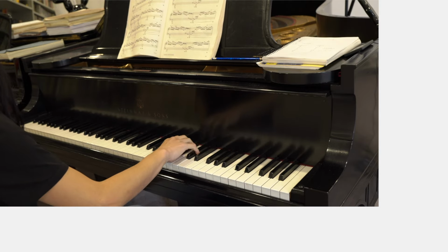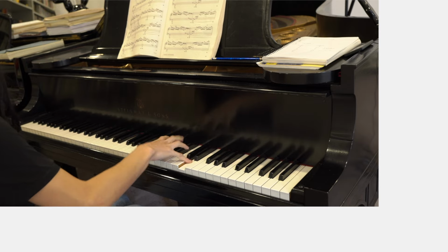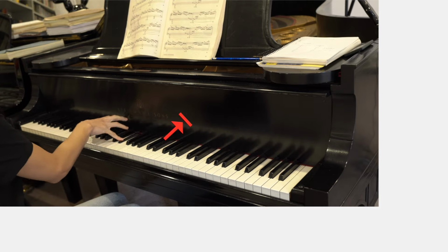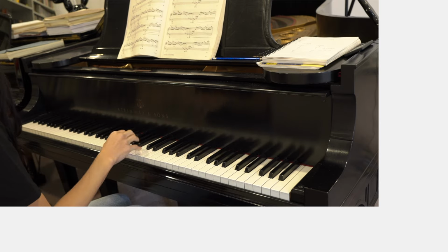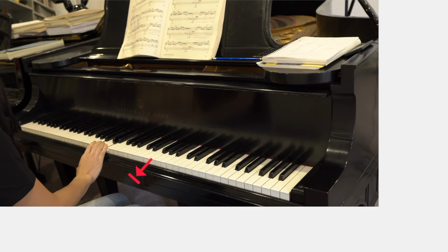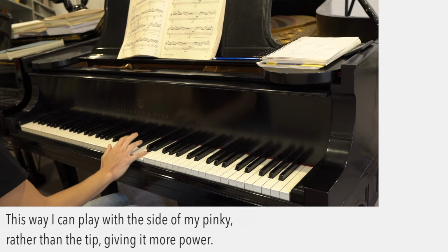Here, your pinky needs to find the D, which is between two black keys. If you play inside, that's towards the board, your pinky might hit C sharp or D sharp. So I have my pinky play on the outside and just use my wrist to help my thumb play the B flat.